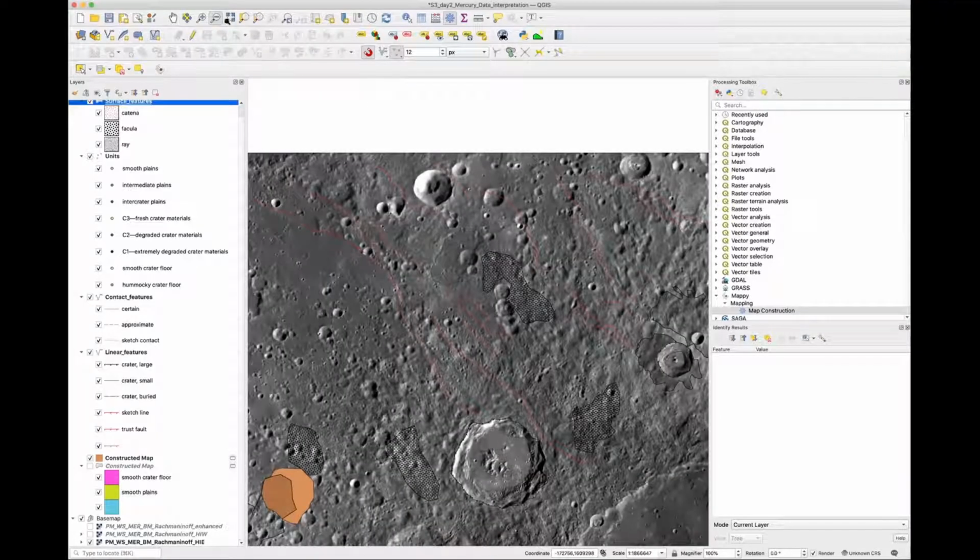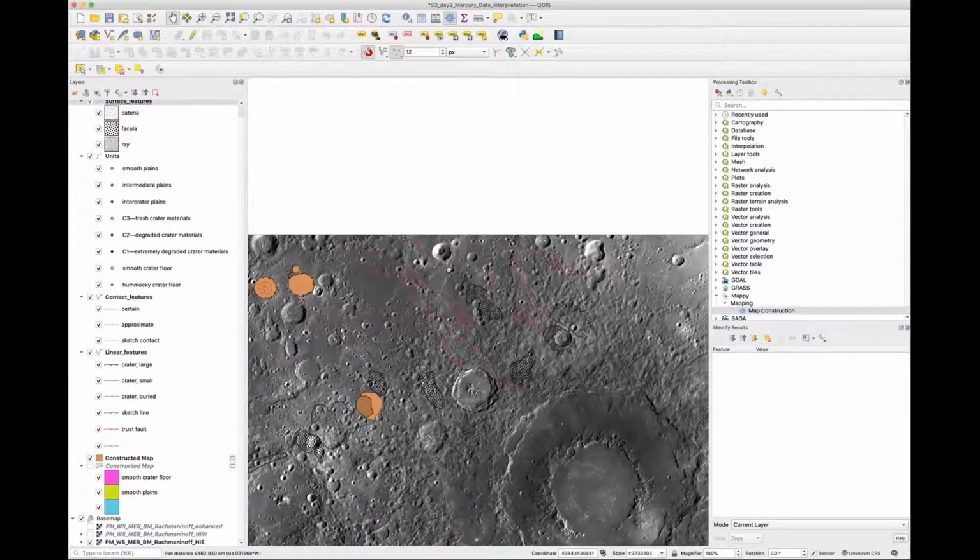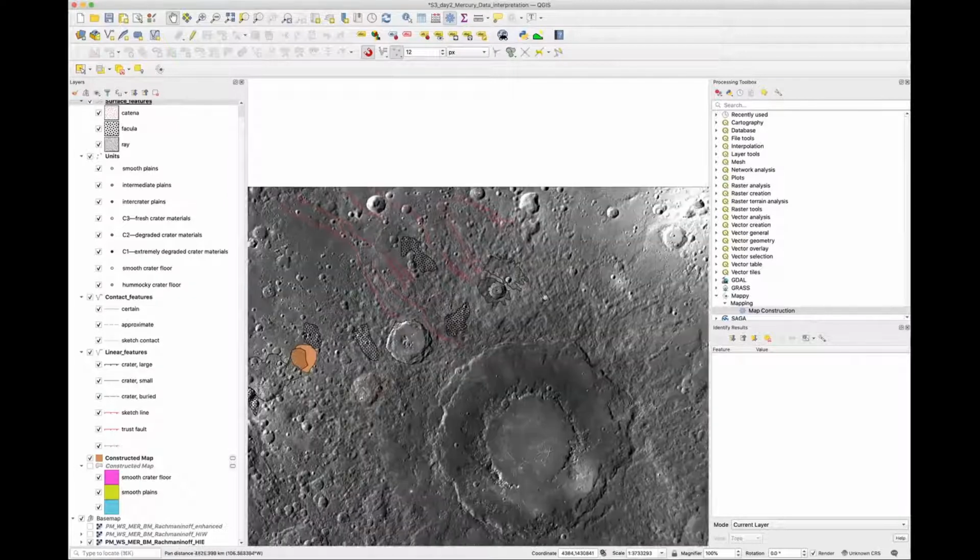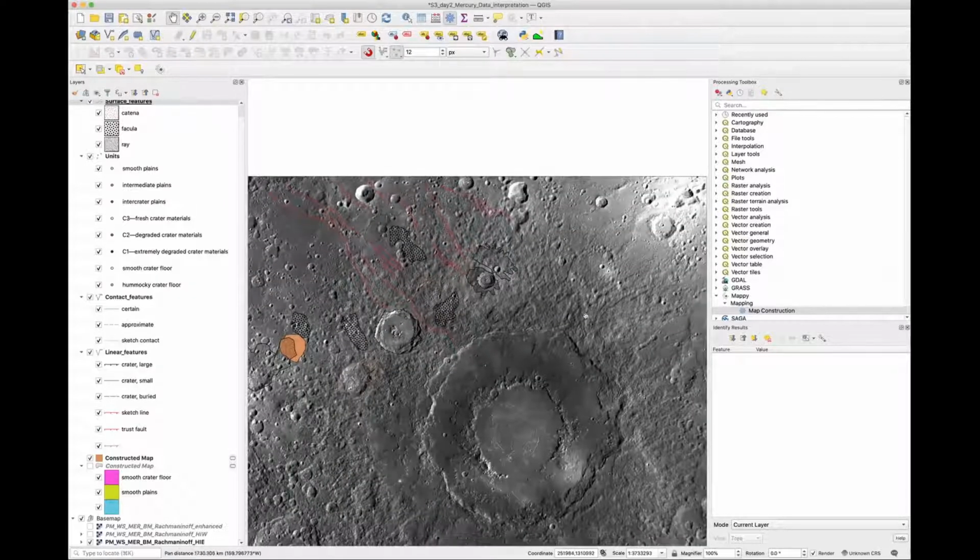I think they're older. I was looking for evidence if they're associated to the impact, but I don't think so, because in here you see other structures. I think these ones are younger, and these ones are associated to the impact, but not these thrust faults.